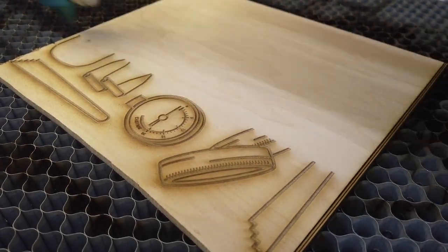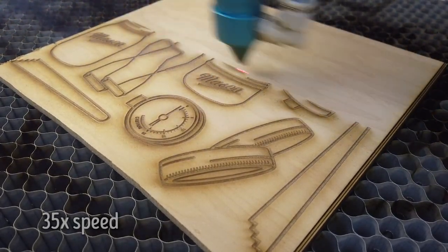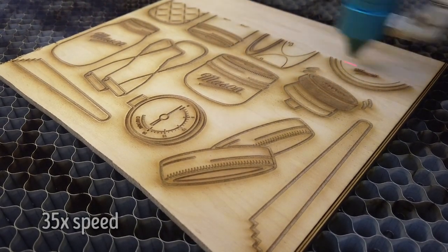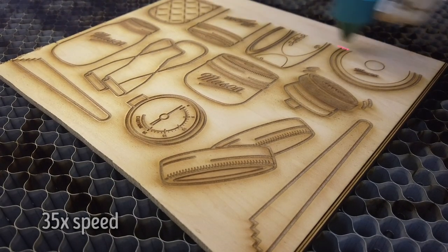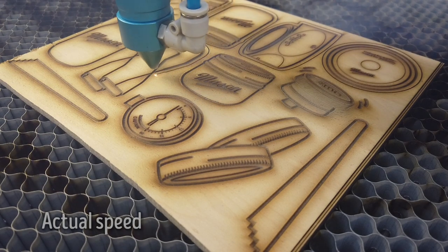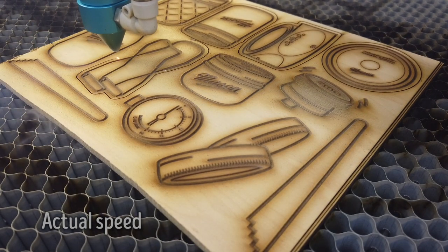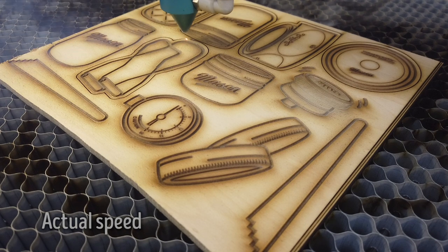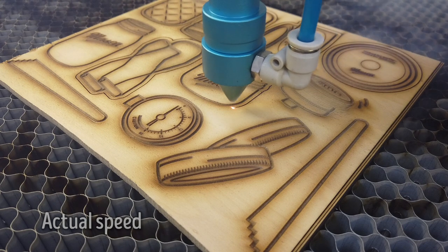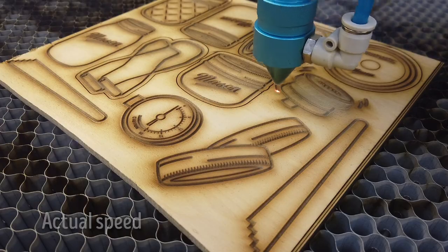Once set up and ready to go, I could send my job to the laser cutter. I ended up doing a second pass of the raster as I was hoping for it to be darker, but later realized after blowing all the dust out that it didn't really have much of an effect after all. One pass would have sufficed and taken far less time. After the raster pass, the laser went around doing the vector pass next. I love the musical notes-like sounds that the motors make as they traverse the lines of the vector pass. It'd be fun to find a cut file that could somehow play the Mario theme song, or an old MIDI ringtone.